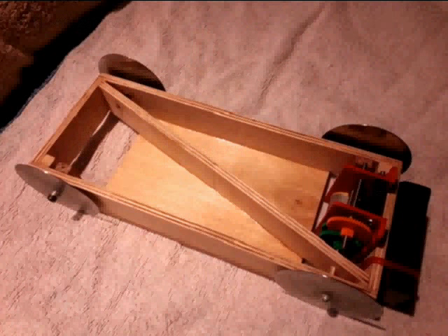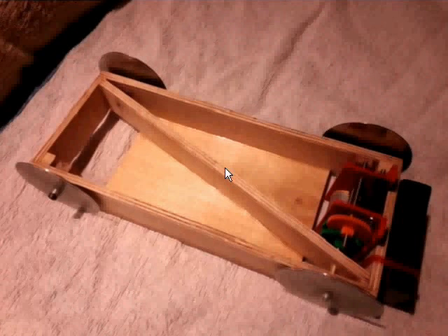Another thing Team Seven did was build a really stiff truck — this is less about strength and more about stiffness, about the truck bending. To make a really stiff truck it's going to be heavy, so they used some quite heavy plywood. But if your truck is going to carry payloads approaching 10 kilograms, it doesn't really matter if your truck weighs 300 grams instead of 100 grams. While a lot of teams put effort into making their trucks light, the winning truck was a bit heavier but was a better structure because of that — and that was one of the factors that gave them better performance.